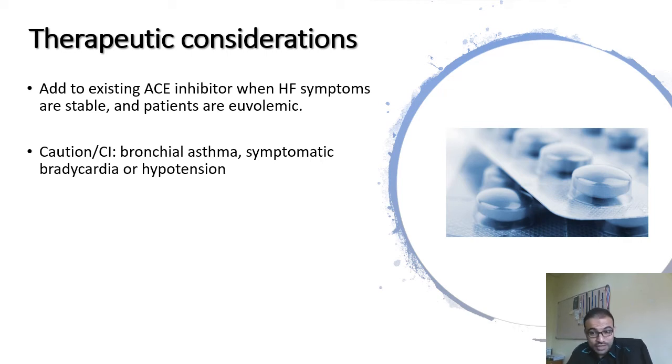In terms of caution and contraindication, there are many, but we highlight the common ones: of course bronchial asthma, symptomatic bradycardia, and hypotension. And for bronchial asthma, it is common to hear from our students that it is contraindicated in any patient with asthma. Here, actually, it depends. Some references say that if the asthma or respiratory condition is uncontrolled and exacerbations are frequent, in this case the beta blocker might complicate the issue, but labeling bronchial asthma as a contraindication is not that accurate.